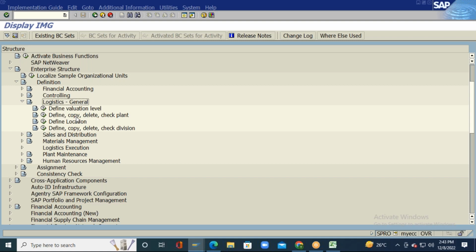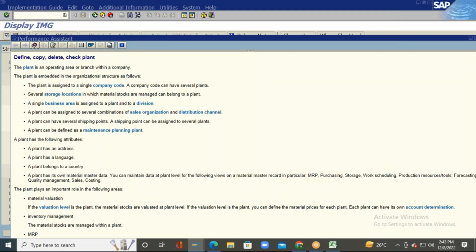Then I will go to the IMG activity documentation. There is some documentation available over here. I just need to click on documentation. If you want to study something related to the plant, you can study it over here.